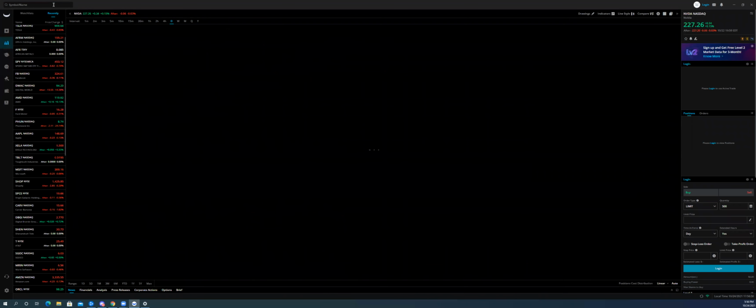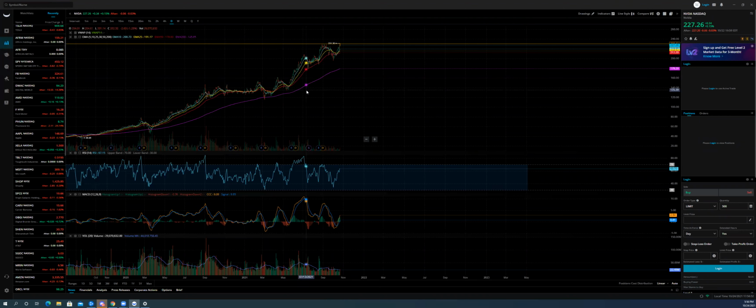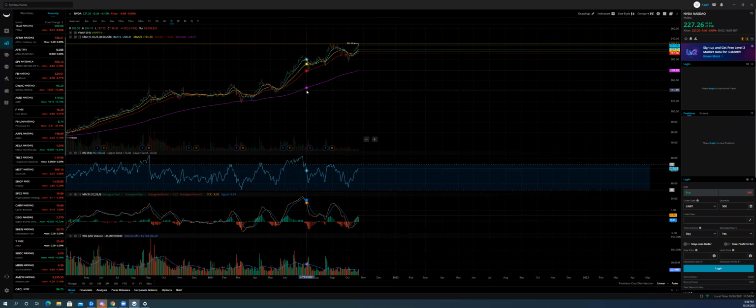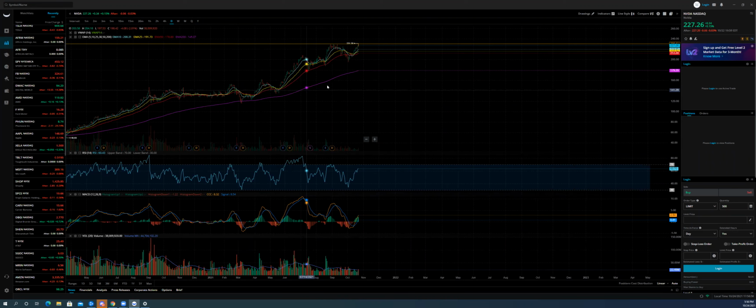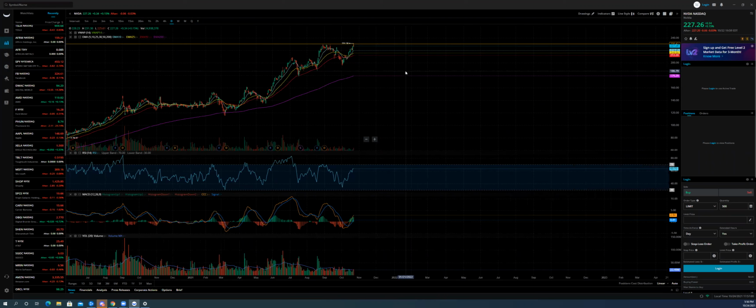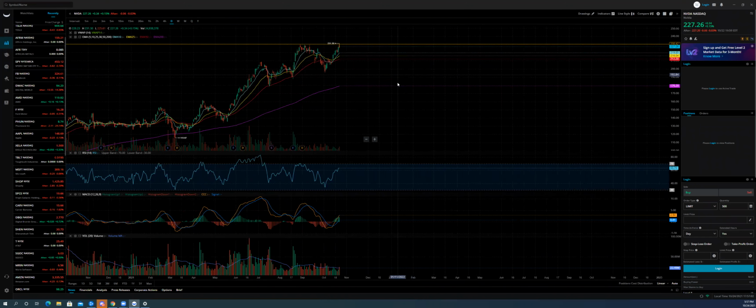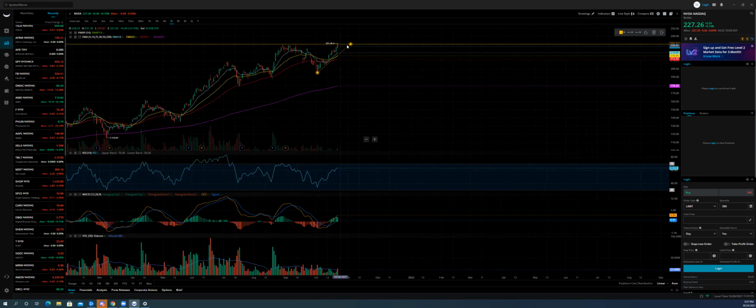Let's take a look at NVIDIA. This one, I like NVIDIA as a stock. Sometimes I get it wrong, but when it moves, it can really move. A lot of people love this stock right here. Zoom in a little bit right here. You can see where your trend is forming. You go ahead, draw your little line right there, right? Now you see exactly what we need to break out of this little ascending wedge.